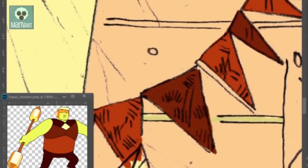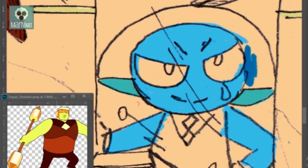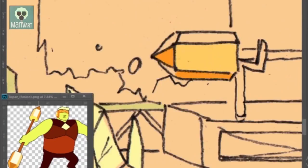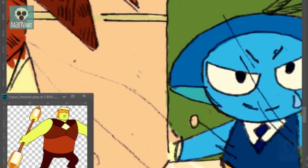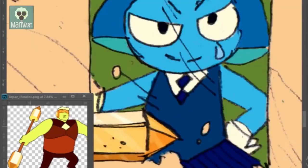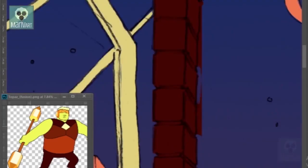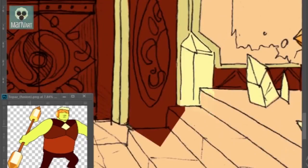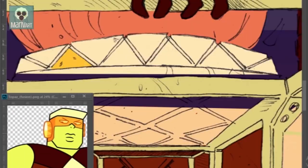Nice. So there are a lot of nice little tidbits in this room. You mentioned the heat, and obviously you can see that in the giant fire behind them. Could you explain all the posters on the wall? And I noticed the door has a cool design. What is that all about? Aquamarine is over them, saying, I'm watching you, you need to do this, you need to do that. I wanted her to appear in there as an Easter egg. I was going to write over her, I'm watching you, and they are super aware of that, so it was part of the room.